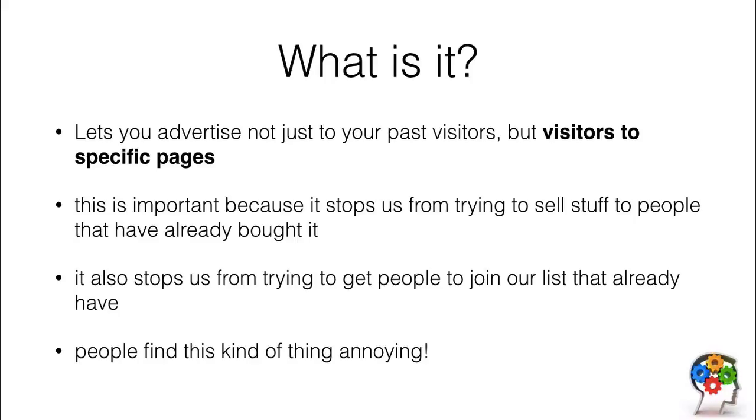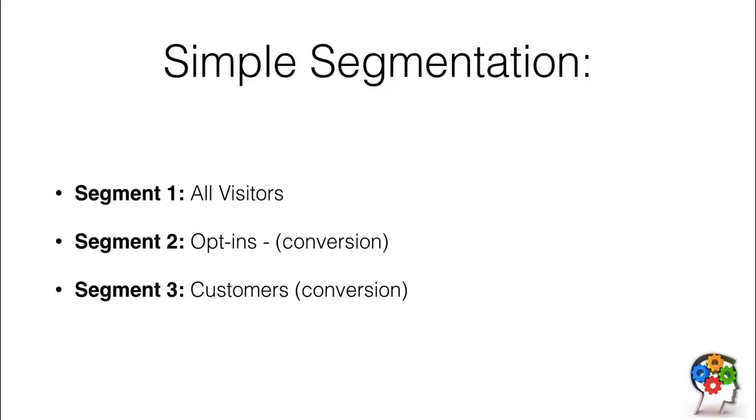Similar thing with sales. If you've just bought something, if you've already got a product from someone, you don't want to be bombarded with messages for that same product. You want to be opted out of that promotion. And because people find this kind of thing annoying, it's important to have our segments set up correctly. But again, really nothing to be too fazed about. I'll show you just some simple segments that you can get started with. And really, you could stop here if that was all you wanted to do.